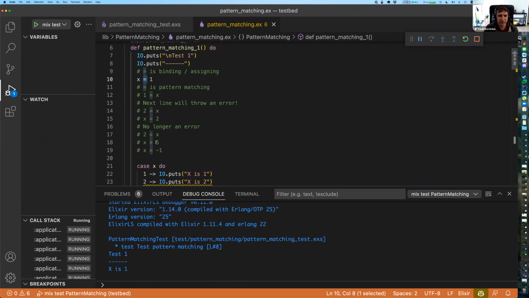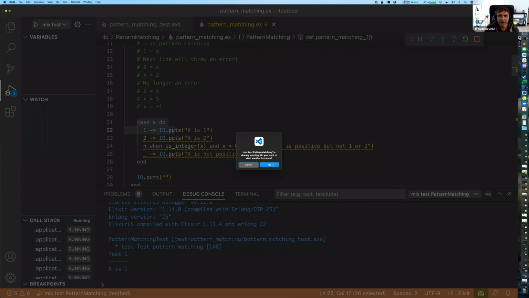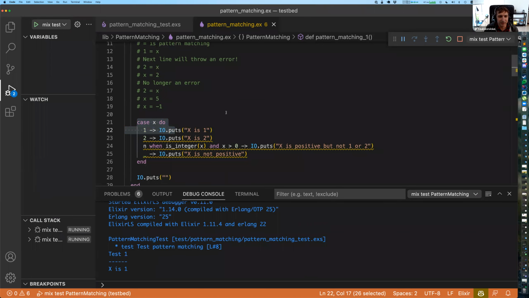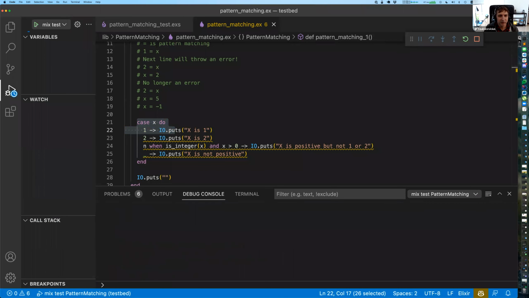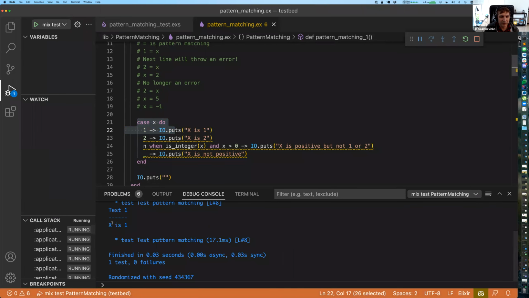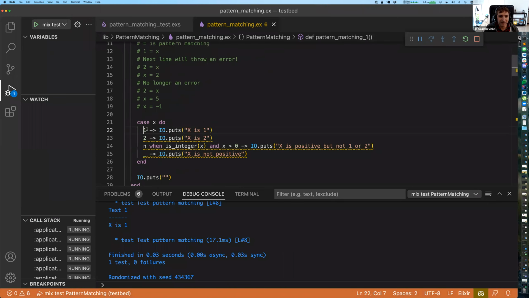So here, if I have x equals 1 and I have this kind of case syntax, I'll show you a basic version of this where it looks like the things that you're used to seeing. Yeah, I guess I got to run it again. Hopefully it'll actually, nope, I already had my test running. All right, so let me stop everything and rerun. So if I run it, it'll say x equals 1, and it says x is 1, right? So I set x equal to 1 here, and then I have these case statements like 1, and then put something out to the screen.